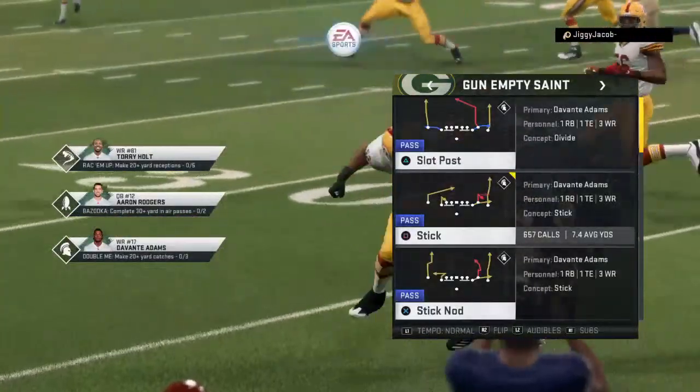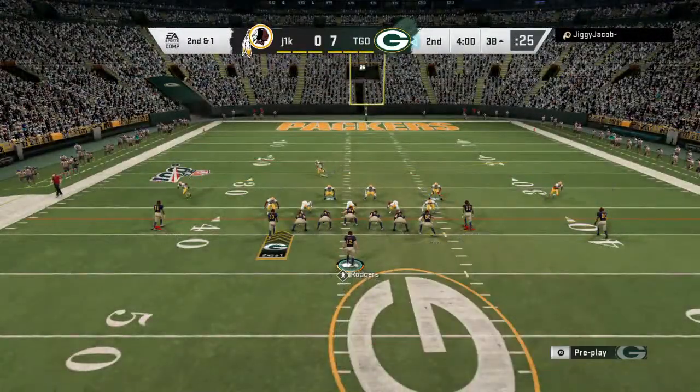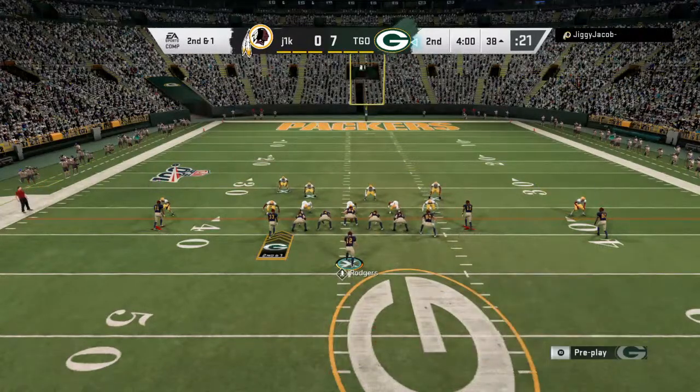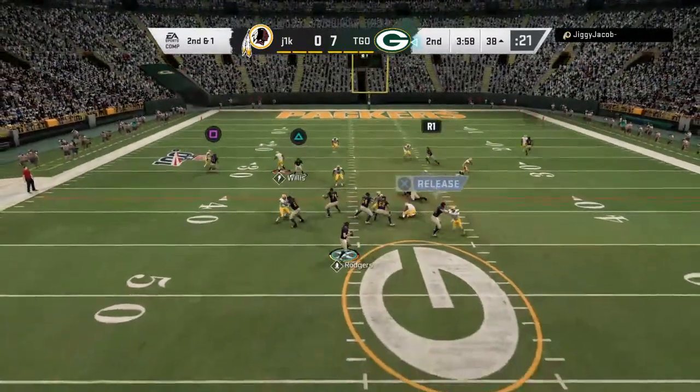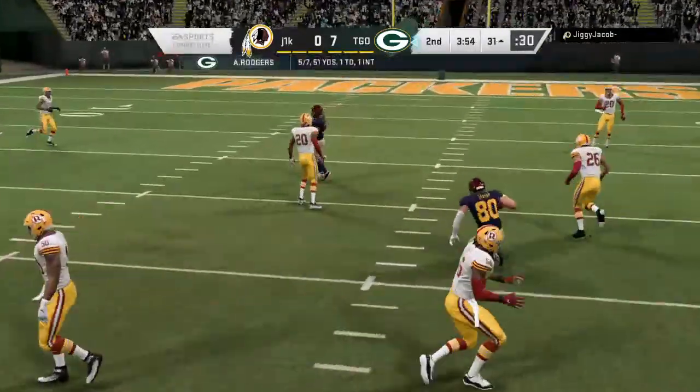Back for the 2nd quarter in Green Bay. It's the Packers in possession of the football as they've got it with a 2nd and 1 coming up. Looking to throw again on 2nd down. Rodgers. And Graham's got it. Complete.